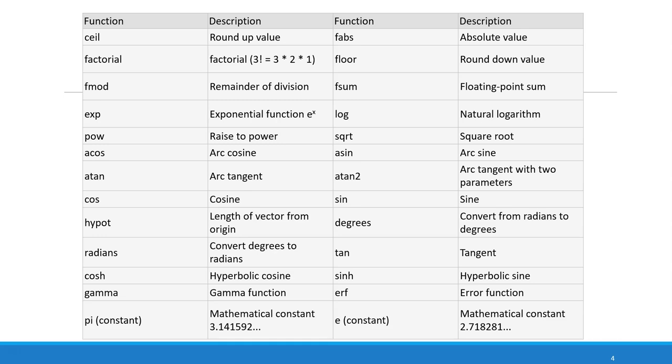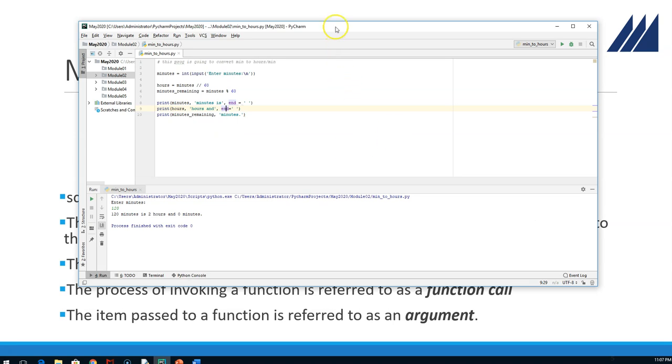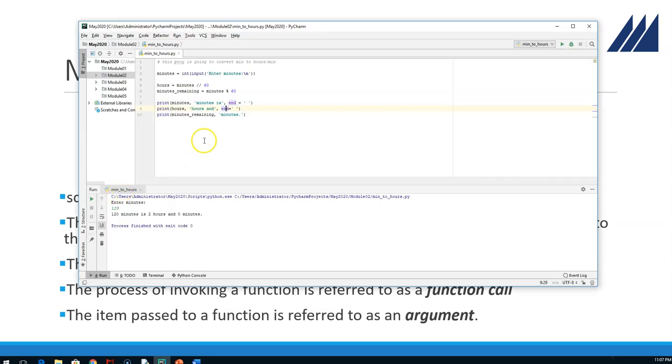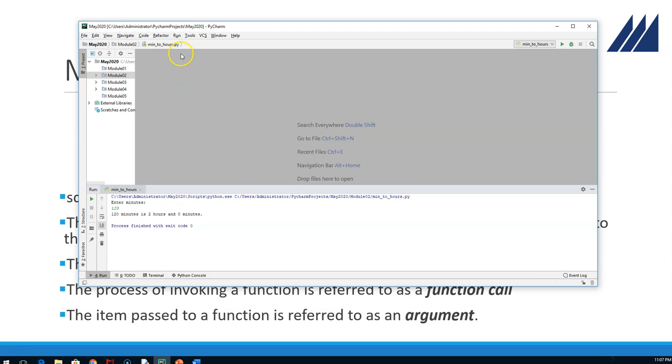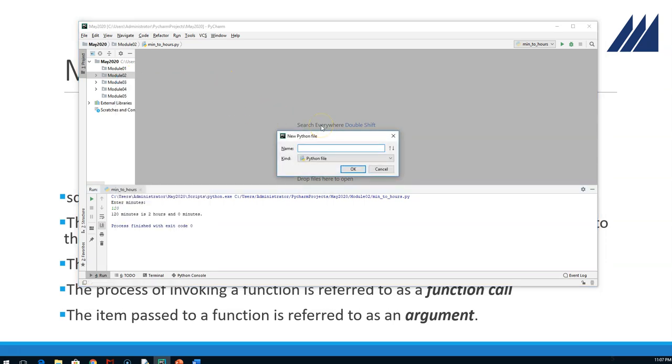Okay, so let's take a look over here at this example. This is a very simple example. I just need to make a program. I'm going to write it in PyCharm over here, and I'm going to name it, for example, square root example. So I'm going to close this one. I still can open it if I want. I'm going to go to module number 2 and open a new Python file. I'm going to call it square root underscore example.